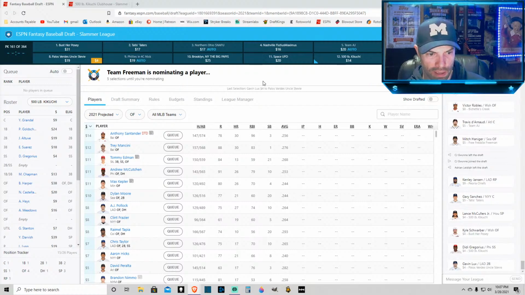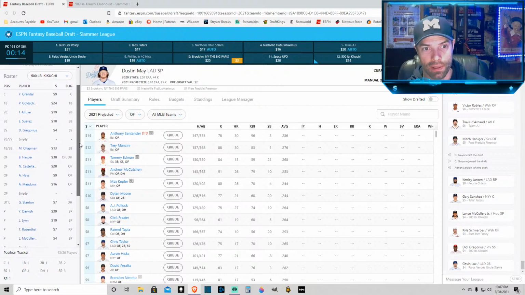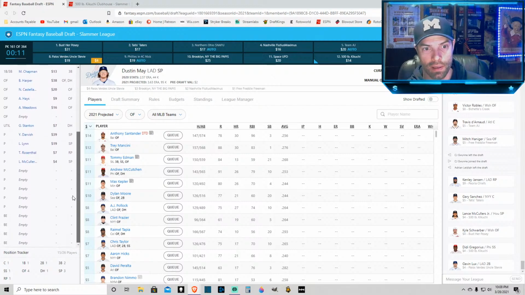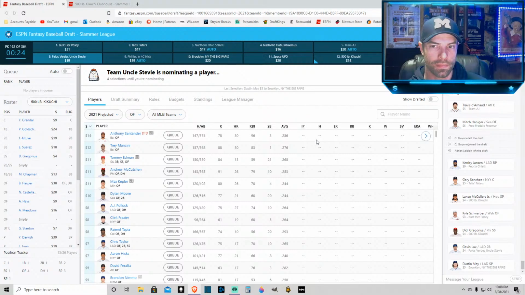Patrick's scared of Kenley. Well, Derek, they cut you off at how many slots you have available, and each one's got to be $1. So however much left you have above that is what you're allowed to spend. I have $14 left and 11 slots to fill, so I'm only allowed to bid like $3, I think. So everybody's right around that range because they have so many slots to fill. They can only bid so much. Dustin May for $5. We went over the threshold.